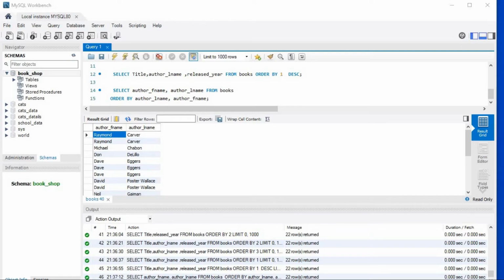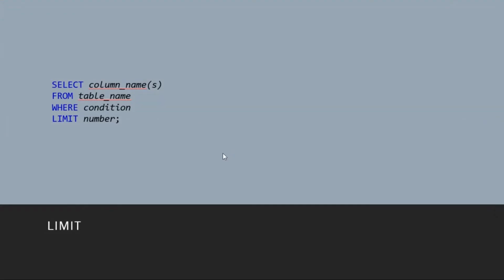So I could say I want the first 2 best selling books of the year, or the books that were sold in a particular year. We can often use it in conjunction with order by sorting. That typically gives you something meaningful rather than just saying select all books and give me the first 2. Well, how is first defined?